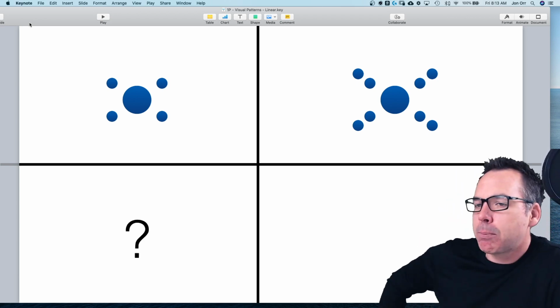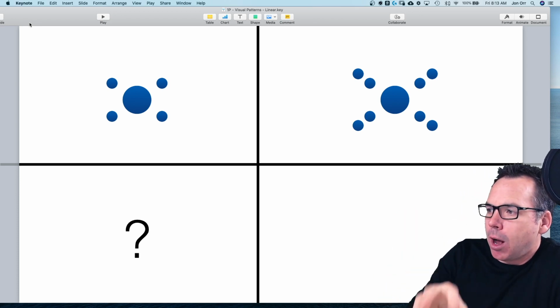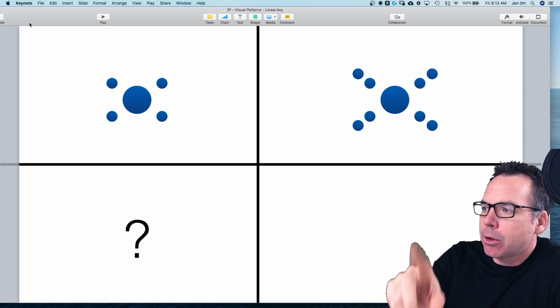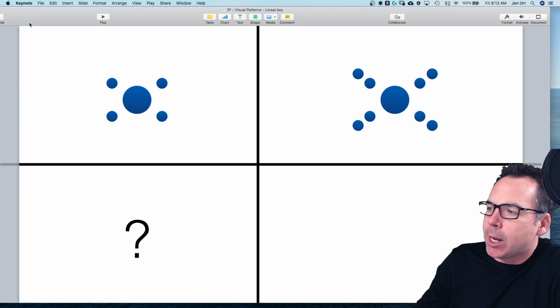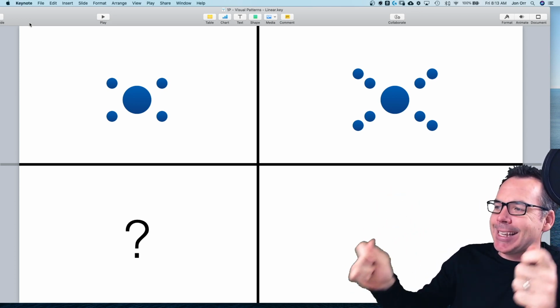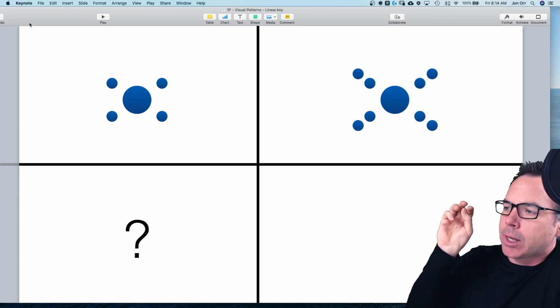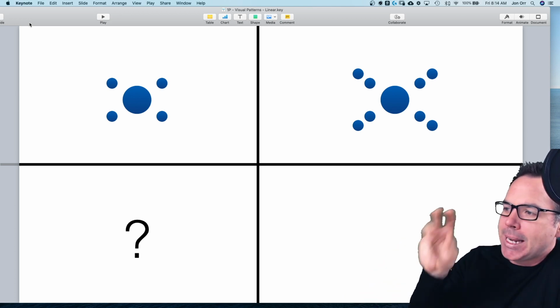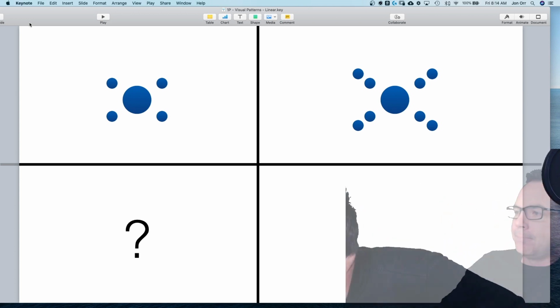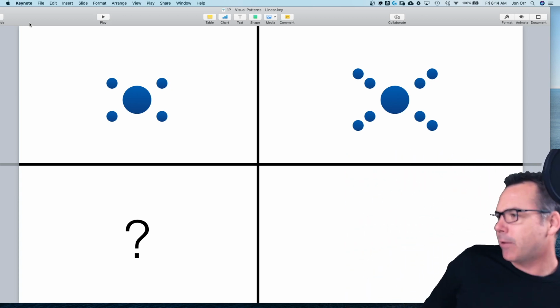Hey, can you guys predict on your page? Draw me what you think figure 3 looks like. Go ahead, draw it, and when you're ready, hold it up to the camera so I can see what you think figure 3 looks like. Go ahead, I'm going to give you some think time and also some sketch time. You got about a minute and a bit. Go. Interesting, thank you very much.